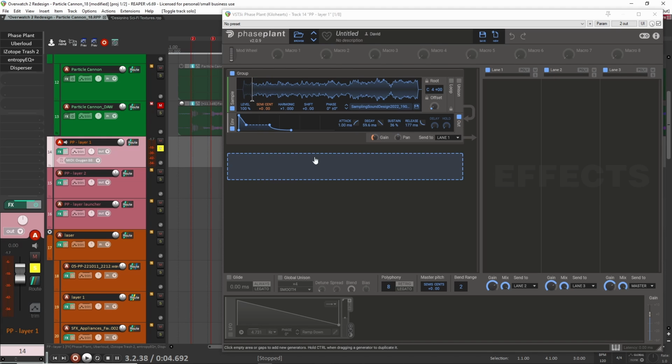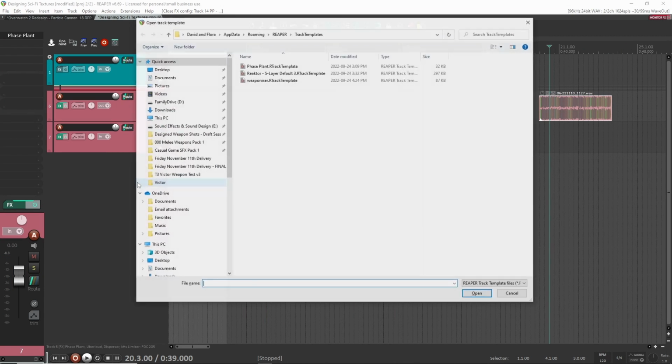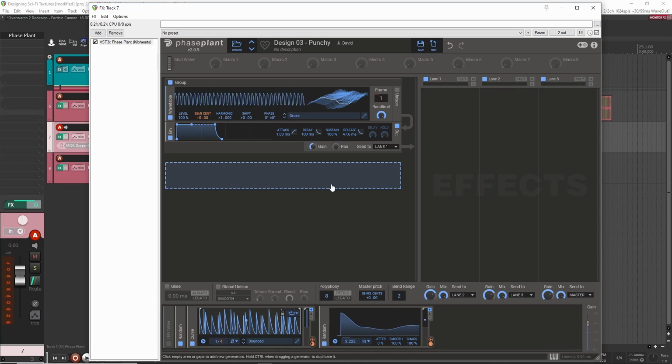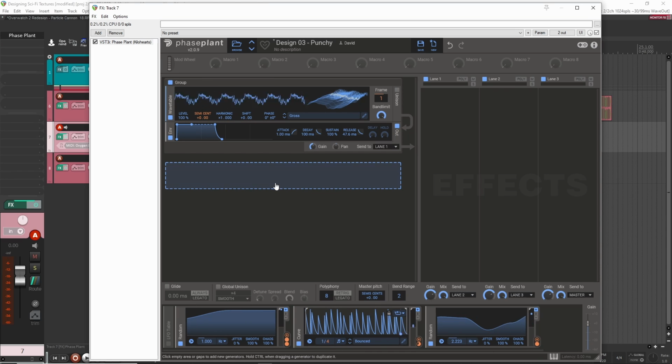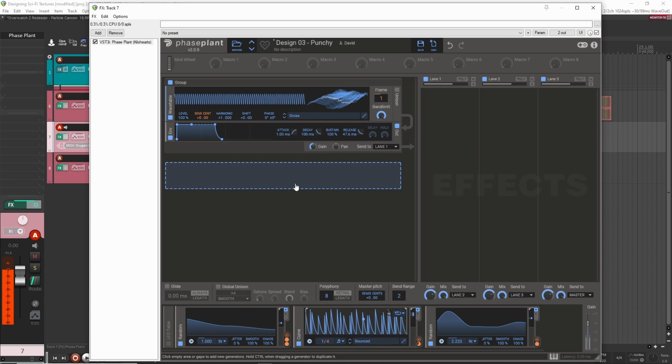So that's the sound, and you can already hear, this is the sample that I exported and put into here. But the way that I created that, I'll show you in here, was using this patch right here. As you can see, it's a very simple patch and very similar to what I showed before, where you have this curve applied to the pitch, and then this random modulator is randomizing the frame. And then I have this other random LFO modulating the speed of the curve. So you get this really quick sweep through the frequencies.